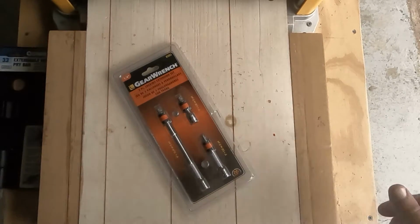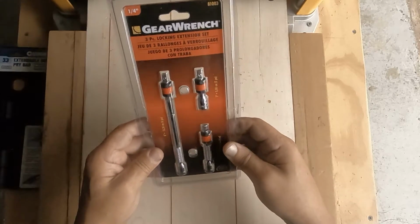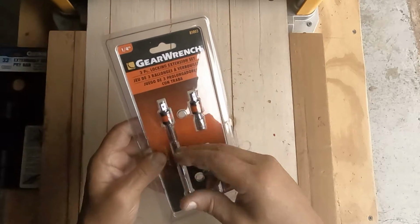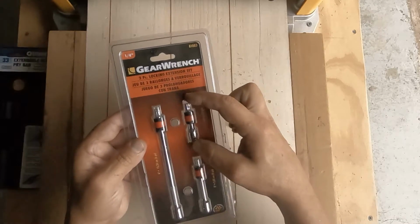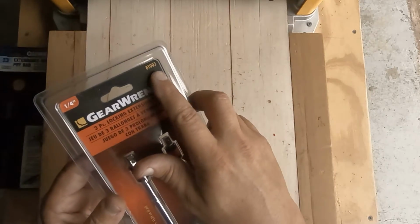I picked me up a new set of extensions, and I was wanting to take a look at them, and figured you guys might want to take a look if you're in the market for a set of locking extensions. These are by GearWrench. This is a 1/4-inch set. So you get a 2-inch, a 3-inch, and a 6-inch in this set. The part number is 81003.